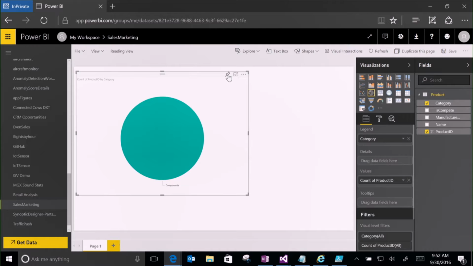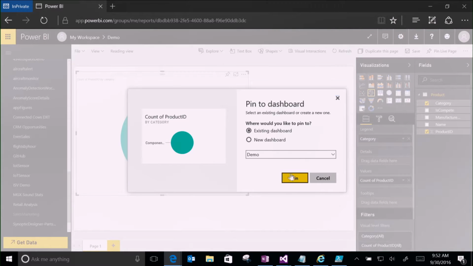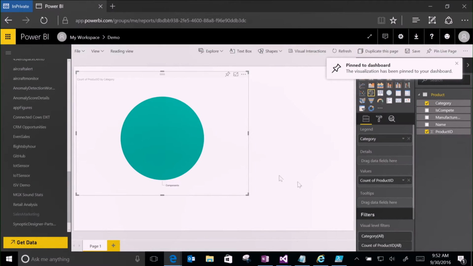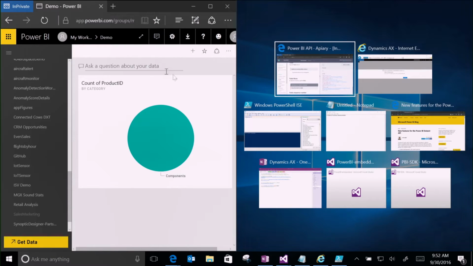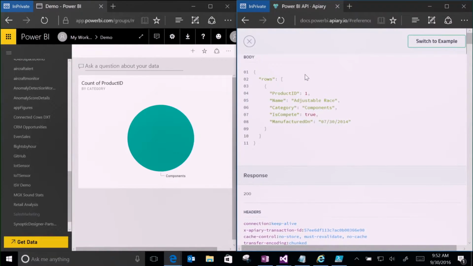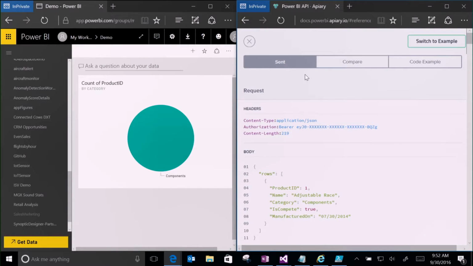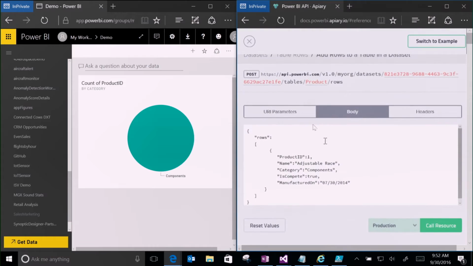But I can pin that green dot to my dashboard. Let me save my report first. And pin. And now I have that green dot that I can just stare at and look for changes. It's kind of blue, actually. I don't know, what is that? Whatever, we'll change the color, we'll make it a little bit more interesting by adding some more rows.